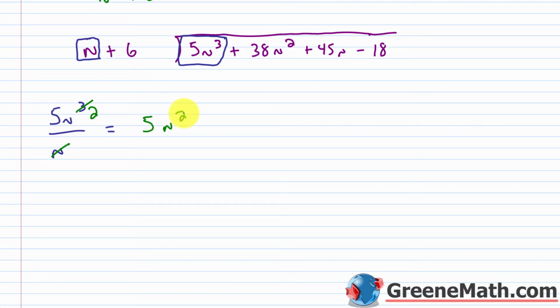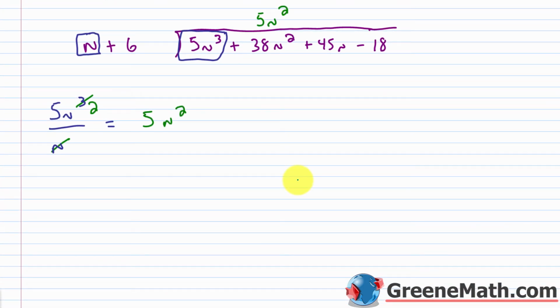Now, a lot of students make this mistake, and they'll just say, okay, well, I'll just put 5n squared here, and we'll just keep going. You don't want to do that. This has place value just like what we just saw. This is the place to put n cubed, right here in this column. This is the place for n squared. This is the place for n. This is the place for your constants. So my answer is 5n squared, so I want to put it here over the 38n squared.